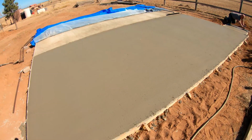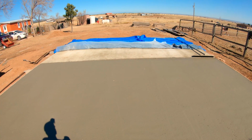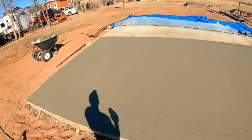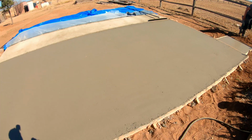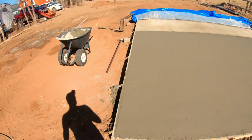So the first round of bull floating is done. Wind blew some leaves into it. That's annoying, but we have to let it sit for a little bit. Some of these dimples and stuff, if it's a little more set, we'll hit it again with the bull float, it'll just keep working it.